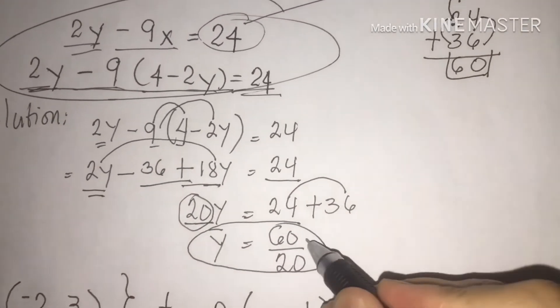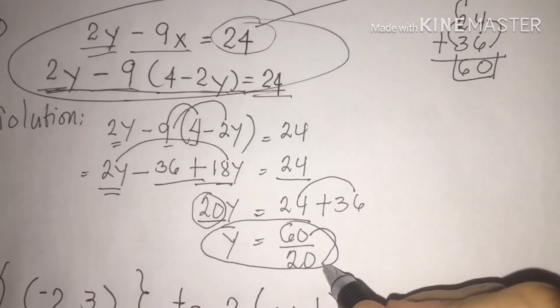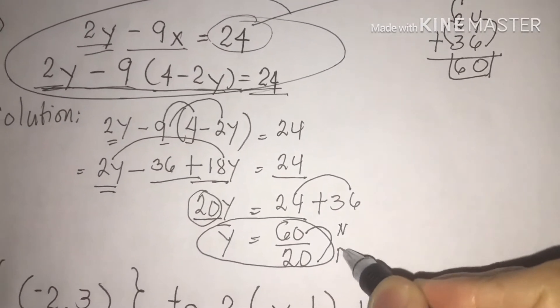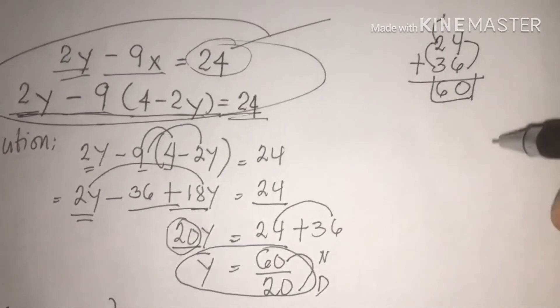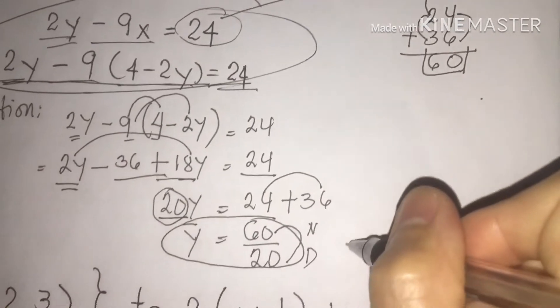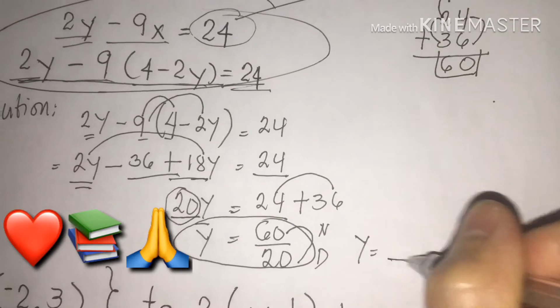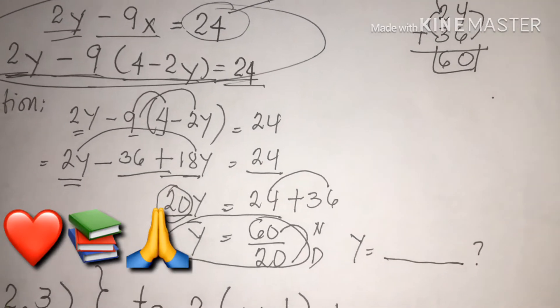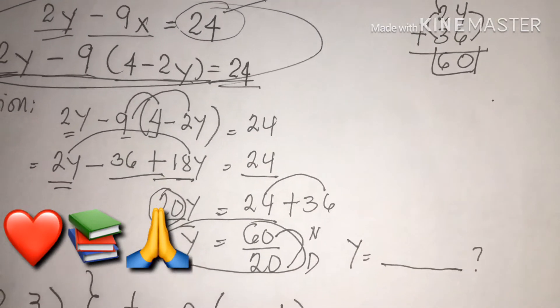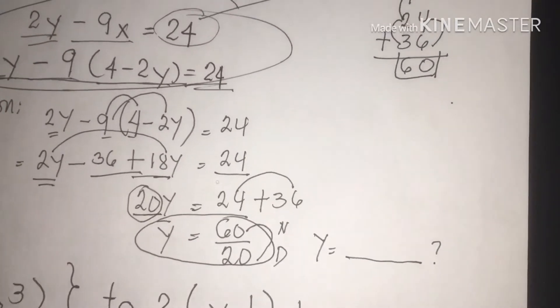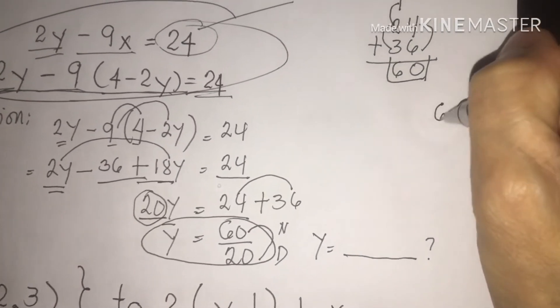All we have to do is, we are going to divide numerator to denominator. Because our numerator is greater than denominator. I am going to write for you y is equal to question mark, that means to say blank. So, all we need here class, we are going to solve it. And now, I am going to show you how to solve it. It is manual process.